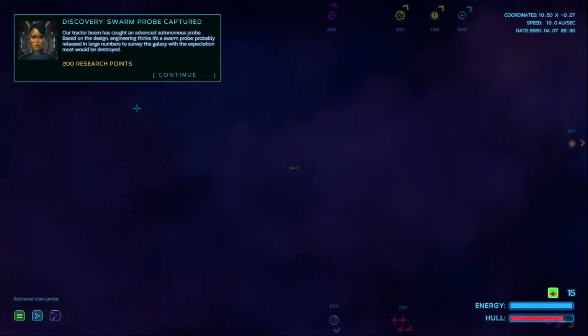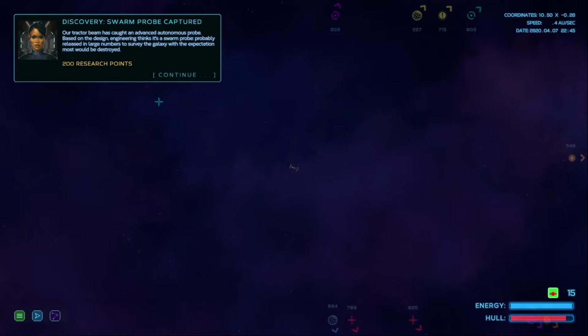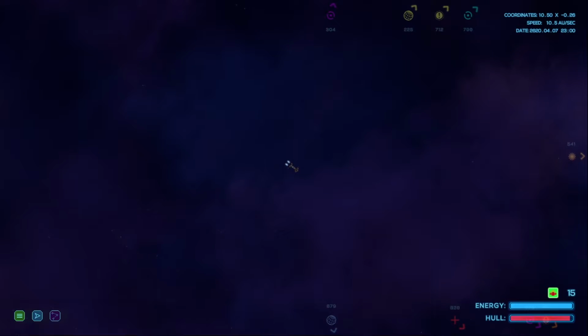200 research. Our tractor beam has caught an advanced autonomous probe based on the design. Engineer thinks it's a swarm probe, probably released in large numbers to survey the galaxy, with the expectation most of them would be destroyed. Fair enough.